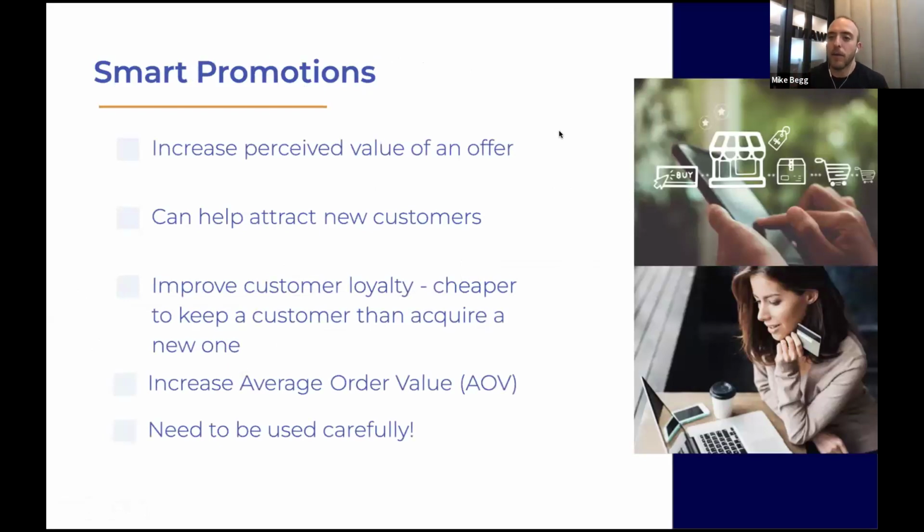Another way that you can increase profit or drive more revenue for your brand on the Amazon platform is smart promotions. Promotions increase perceived value for the shoppers on the Amazon platform. It can help you attract new consumers that might be on the fence as well, or that aren't sure they want to give your brand a try. It's a good way to improve customer loyalty. It's cheaper to keep a customer than acquire a new one, is the saying.